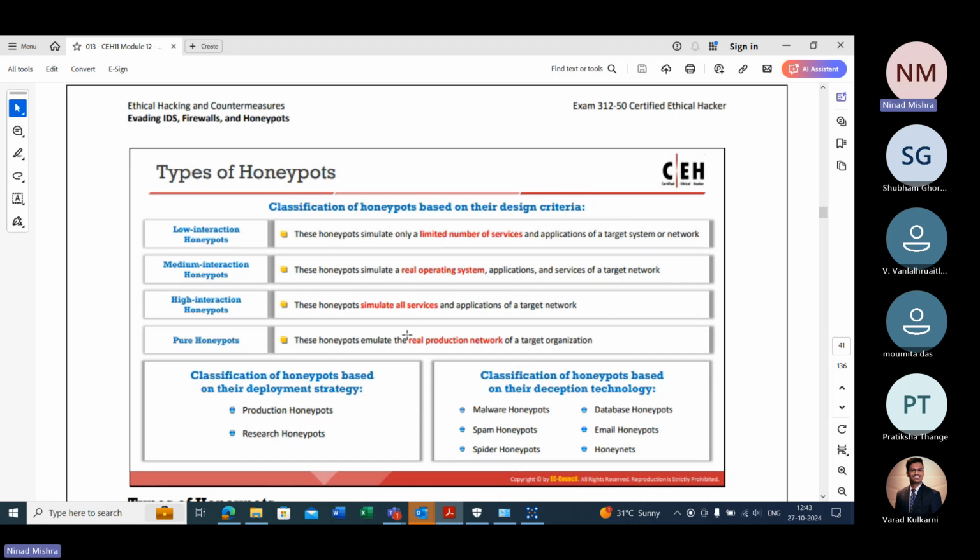They emulate the real-life production network, so they act like a legitimate organization which has certain policies and blocks certain traffic, but not everything. So it appears very genuine to the attacker, and he won't think that this is actually a honeypot.